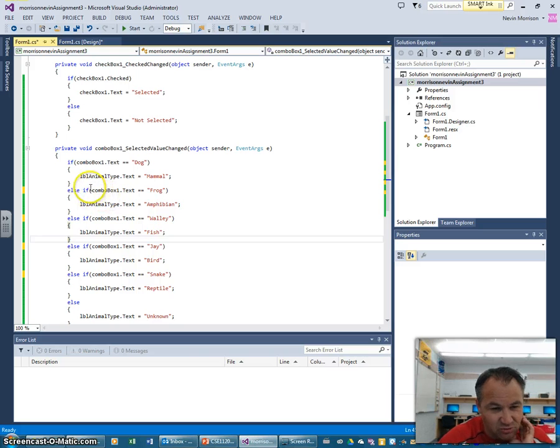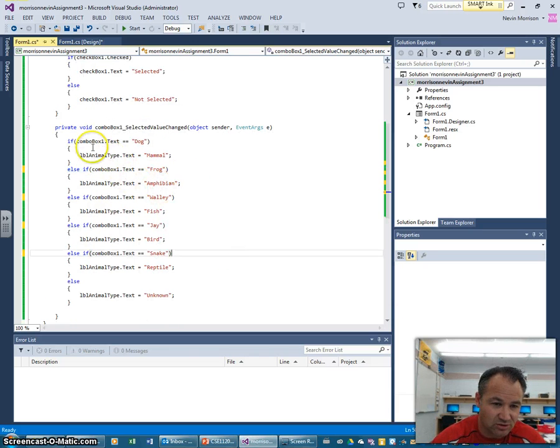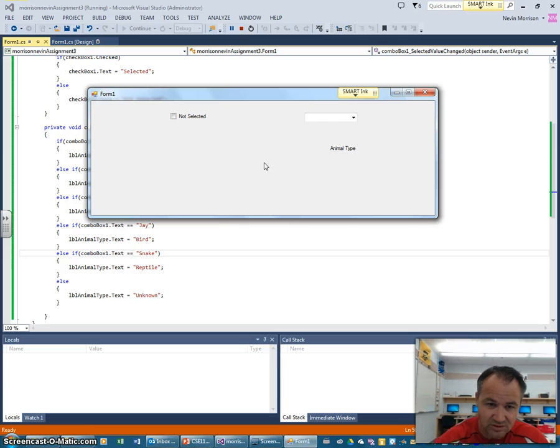Okay, so I figured out the problem there. I just didn't want to waste time on the video doing that. I had if and else backwards. I had if else, it should have been else if, else if, else if, else if. So that was the only issue there. So now my code looks good, so it's going to do this: if it's a dog, it's going to say mammal. If it's a frog, amphibian, walleye, fish. And you're going to see that here when I run. I'm running out of time on this video, so I want to get that wrapped up. So let's just take a look at this when we run this.